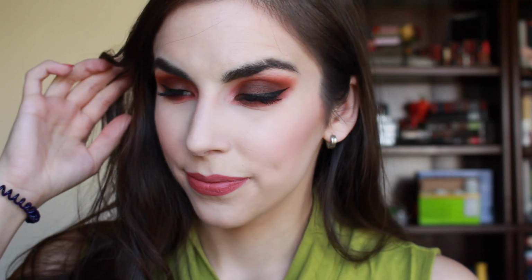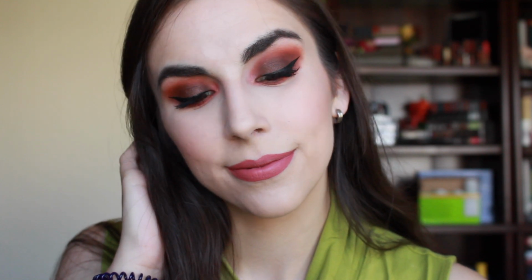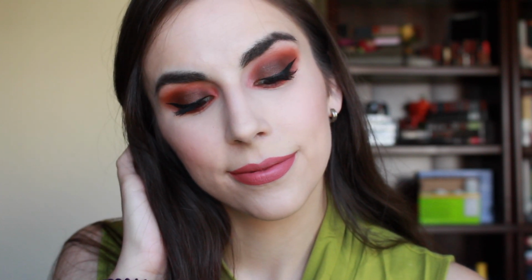So here is what it looks like. I'll stick in some close-up shots so you guys can really see the eye look and the completed look all together. My lips are from Pixi by Petra. It's their MatteLast Liquid Lip in Really Rose. Please don't think this is a bad lipstick because it's looking dry. I put on a lip primer from Cargo Cosmetics underneath, and it just made the lipstick look 10 times worse. So this is usually a very pretty liquid lipstick, but it's not looking the hottest today, but through no fault of its own. But yeah, that about wraps up this video.